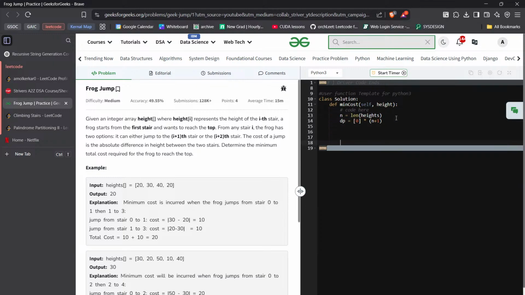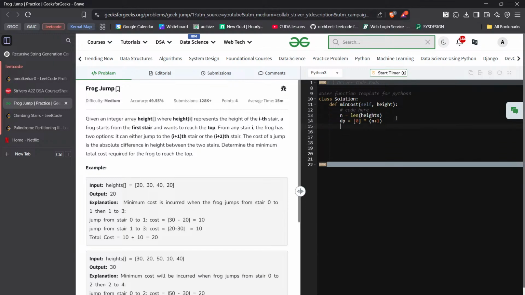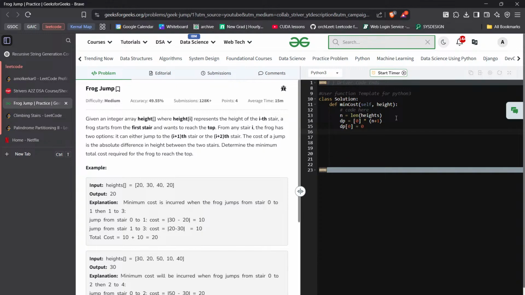Then in order to come to the 0th position, I don't need anything. This I found out. Now for i in range, I'll start from 1 to n plus 1.